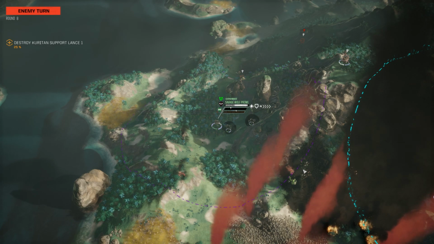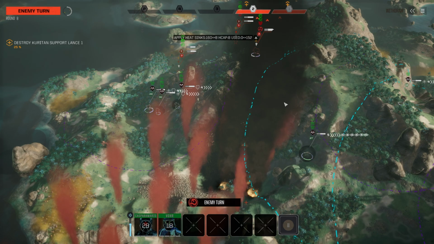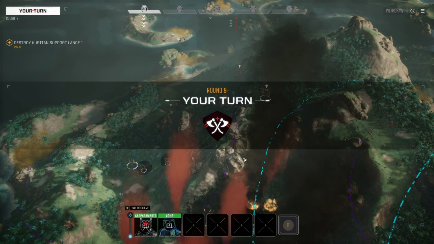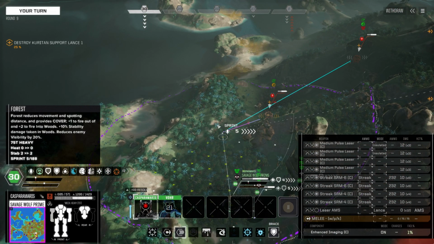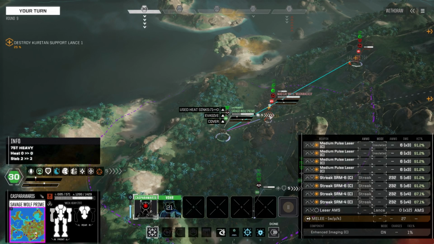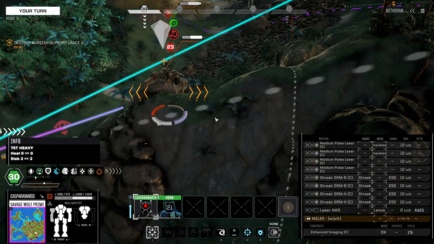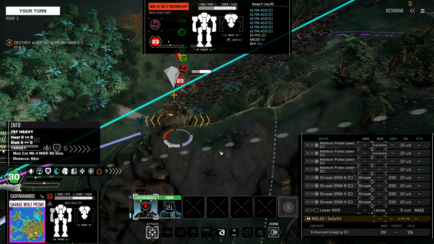Didn't do too much damage on the Savage Wolf. Not bad. Systems, hold it. Moonwalker again didn't move. Give them everything you've got. All right, leave the Regent. They got too close to the Moonwalker. Whoops.